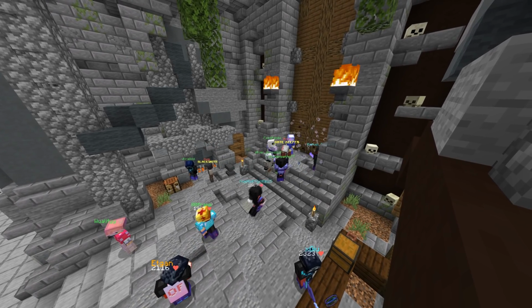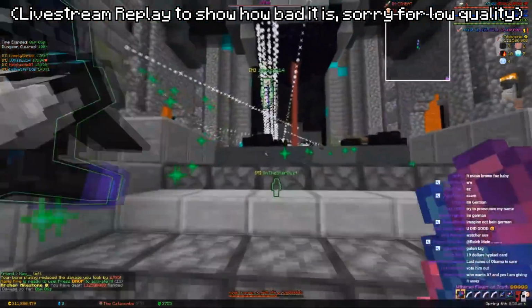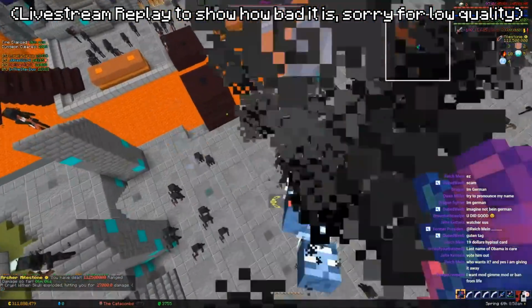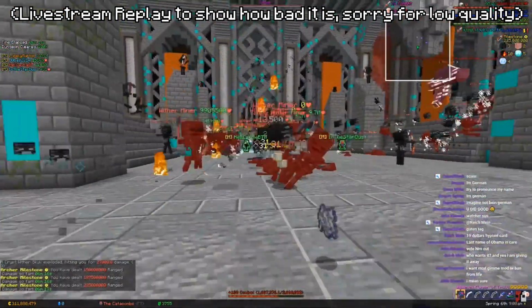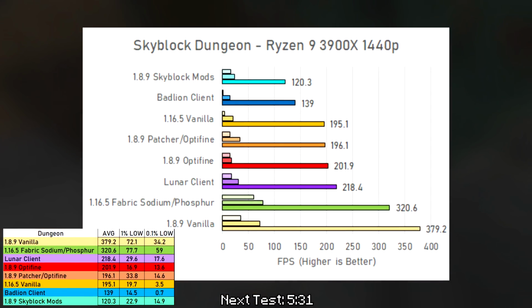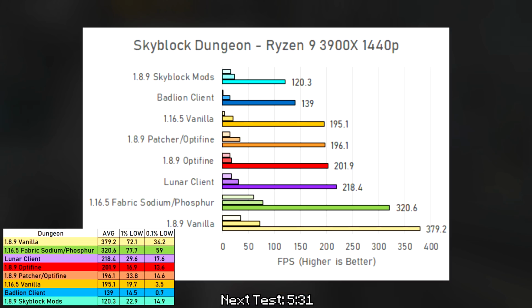Skyblock's dungeon is the ultimate stress test of a client though, especially the bridge between Phase 1 and Phase 2, which can cripple even the best PCs due to the huge amount of enemies, particles, and 5 players to render all at once. Interesting to note is that I actually used a 1.16 Skyblock mod with Fabric, and due to its lows, I would probably consider this the winner in this category.